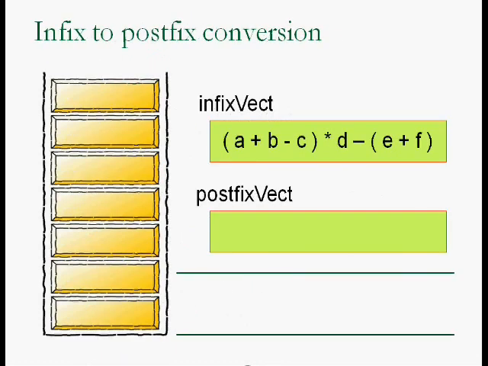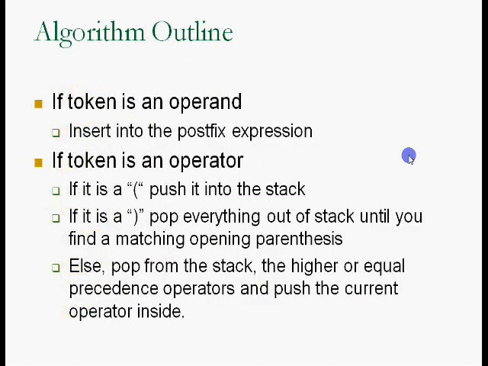Here is an example. You have an infix vector, a postfix vector and a stack vector. You have to find out the algorithm. You must derive the postfix expression. So this is the given expression. For this you need to find the postfix expression, and to achieve this we have a simple algorithm outline. We are going to examine each and every character of the infix expression. We name it as token.